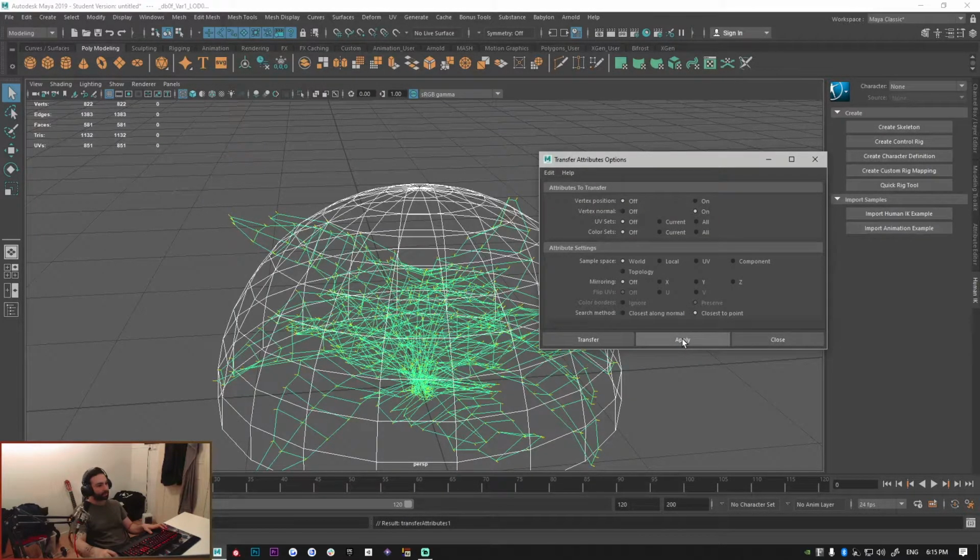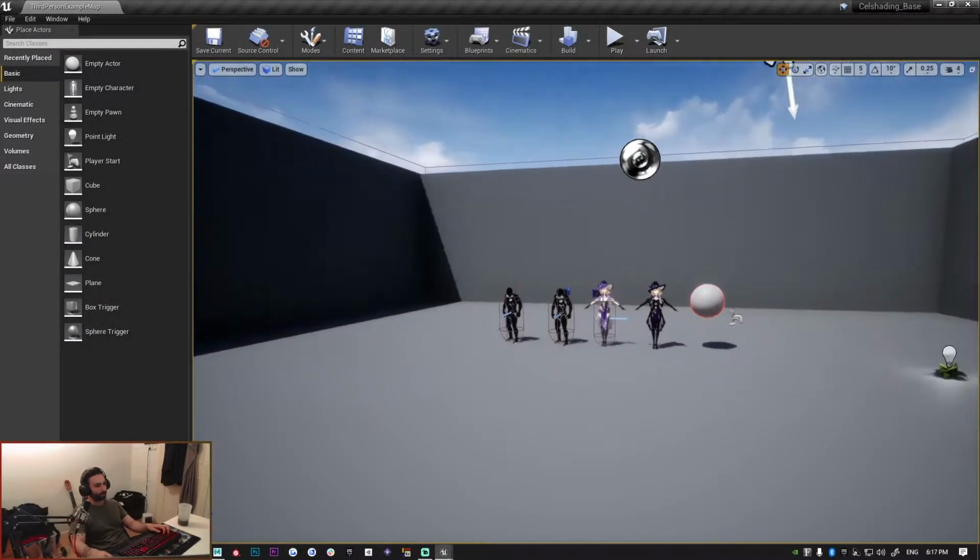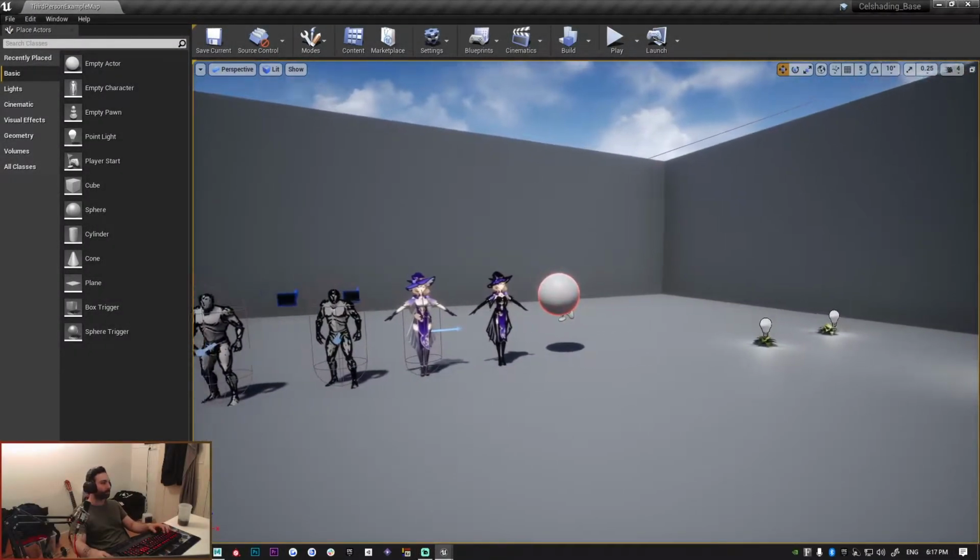This makes it so that when light comes in, it doesn't automatically just make it flat, but actually gives you a very nice gradient. But to further demonstrate this, I am simply going to jump into Unreal Engine and show you how it actually looks within the actual engine.